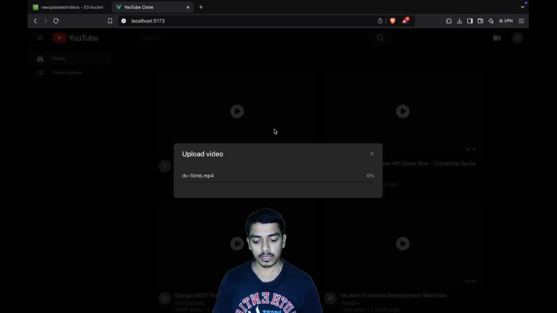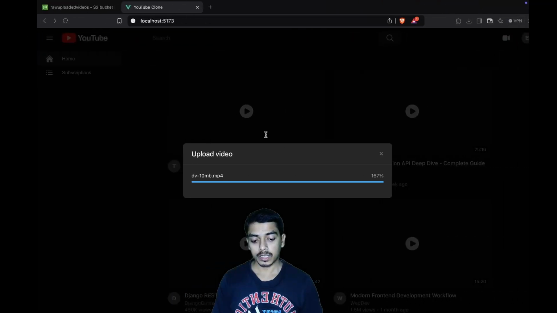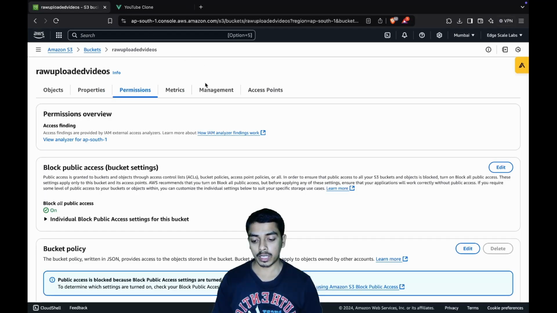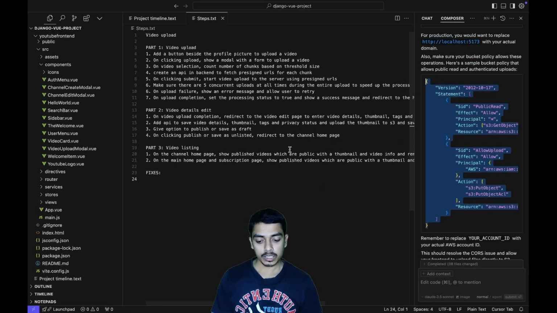This is the file. Looks like something is happening because it has not failed yet. Oh wow, it already finished as far as we can see. Let's go ahead and see. Okay, here it says initiate upload, but it has not finished yet. And the other issue is it is showing more than 100%, which is weird. So let's go ahead and see if we have some objects here. Okay, we don't have any object here. So let's just note that down and ask it to fix.